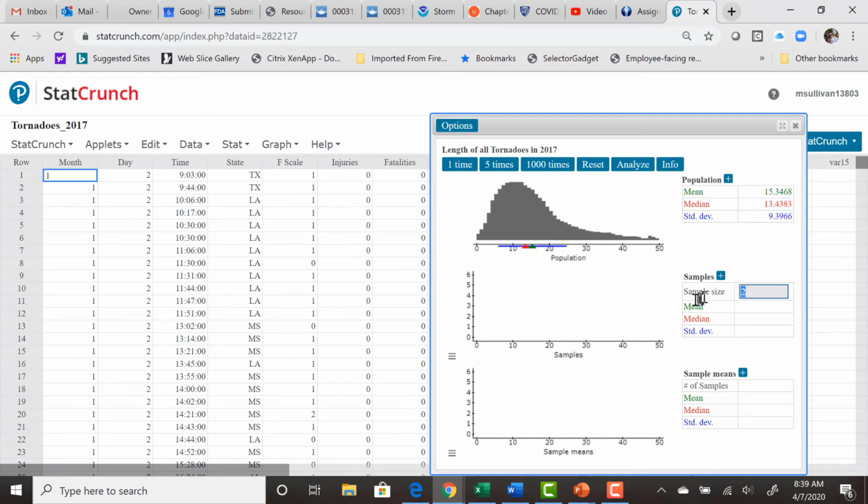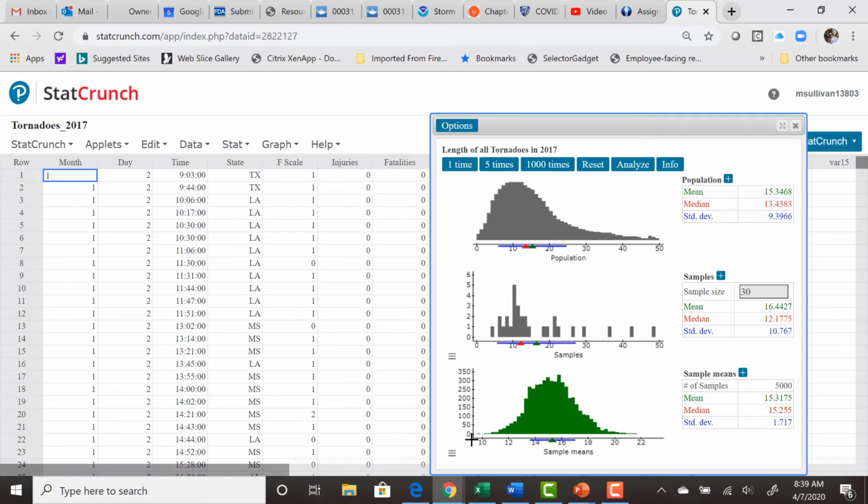So like here, I hand drew a histogram that is skewed to the right, and now when I hit 1,000 times a few times and zoom in on the x-axis for a sample size of 30, the distribution of x bar is approximately normal. And so again, it's the skewness in the distribution of the parent population that plays a role in how large the sample size needs to be before we can invoke the central limit theorem.